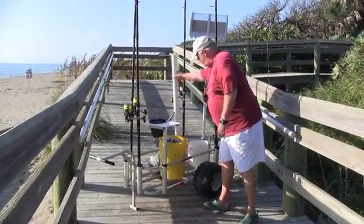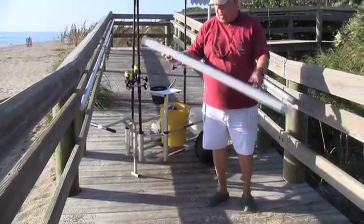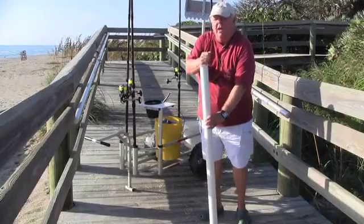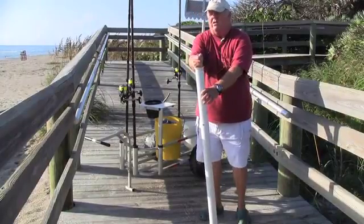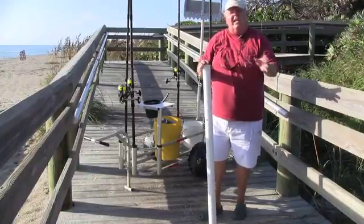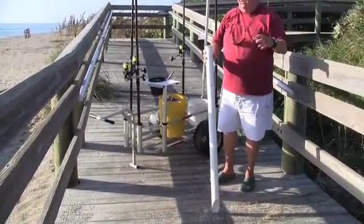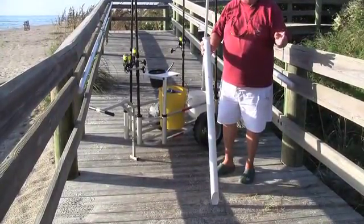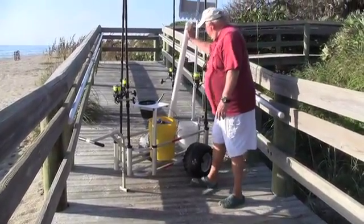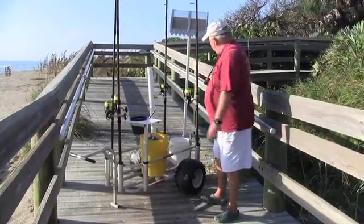Also have a sand spike, nothing but a PVC pipe with a stop through it. The rod goes in here and sits ready to fish when you've cast out. This is where you put it. It's a relaxing sport. It's not a combat sport. So there's not a lot of running around until the fish start biting, and then it becomes a massive race to bait, catch the fish, throw the hook out again.